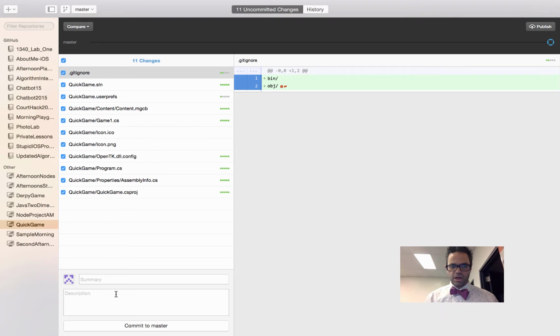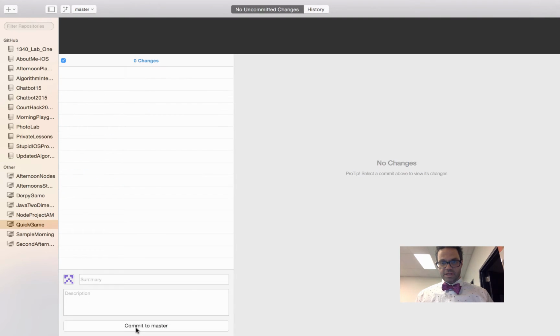We have 11 changes. Again, with the standard process of our git message, we want to make sure we use a nice, clean, understandable message. So we'll say create a project and add it to the repository. Using full sentence structure right there, it has all the appropriate files with that. Go ahead and commit to master.